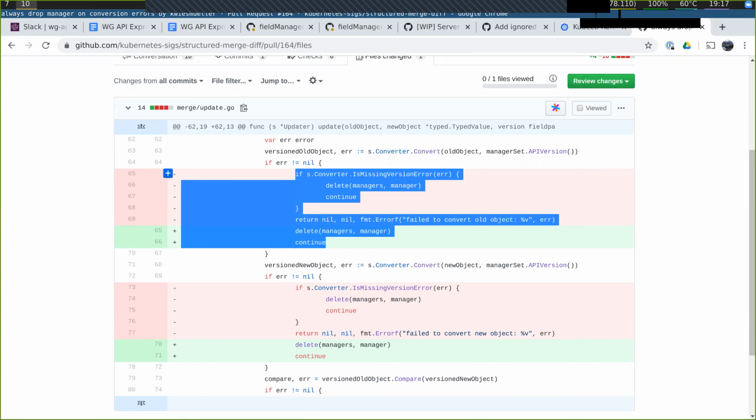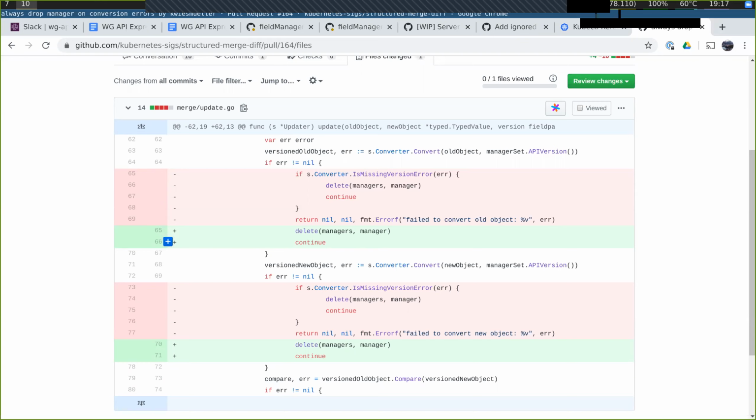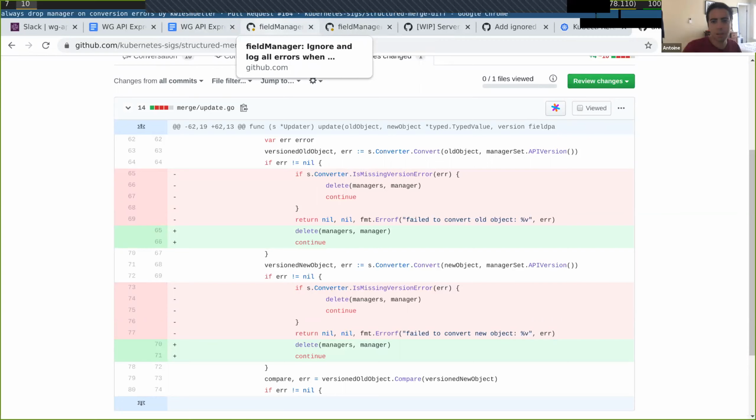But that also means that for apply, we wouldn't want a change made, because we would want to fail if it's not a missing version. Yeah, if it's missing, we probably need to. Yeah, we probably need to figure out what possible errors we can have here, like classify the errors that we can get, and decide whether it's potentially transient and we should fail the whole operation, or if it's permanent and we should just go ahead and deal with it. Antoine, do you want to put that into your issue as a discussion, or what should we do with it? Okay, yeah.